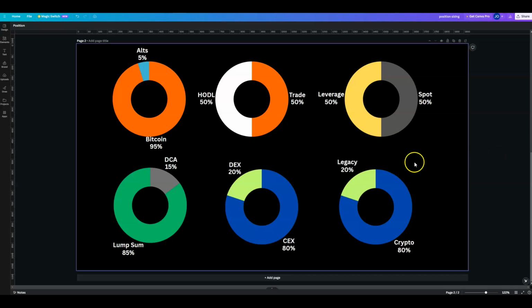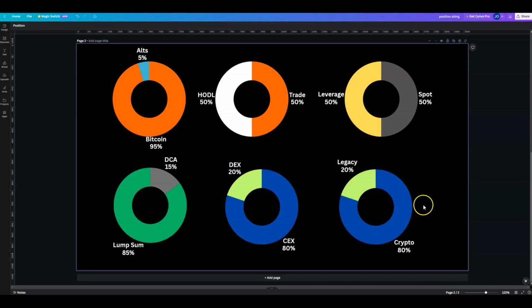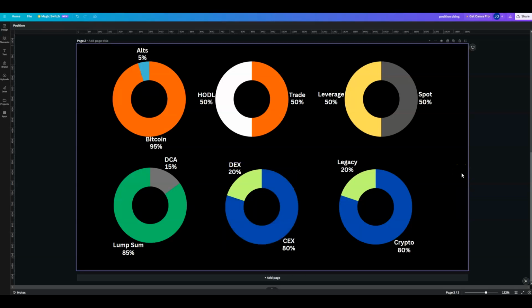I know a lot of people these days are trading a lot of their crypto stack via legacy instruments, and me included, right? I've got accounts all over the place doing all sorts of stuff. But again, I think understanding your allocation buckets is the first step to getting comfortable with position sizing. Because again, even me on a decentralized exchange, I'm like, you know what? I should have been sized like 5x what I was on that last breakout on the decentralized exchange at a minimum.